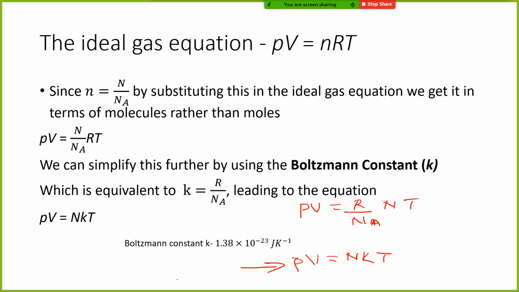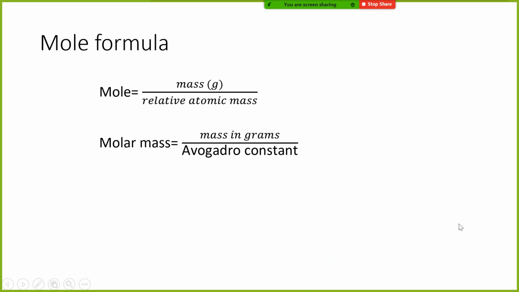All right, no questions. So make note of those two equations. Also, because we're talking about moles and all of that kind of thing, I think we should know how to calculate the moles of a substance, right? From chemistry days, some of us would know that to find the moles of a substance is to divide the mass of the substance by the relative atomic mass.